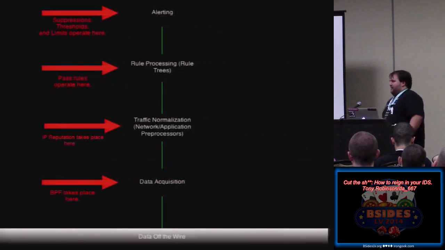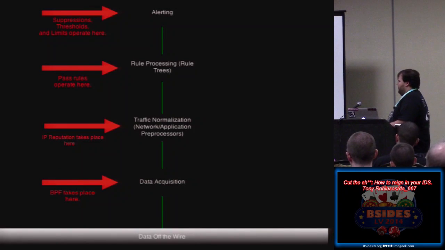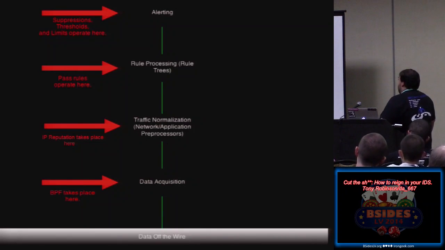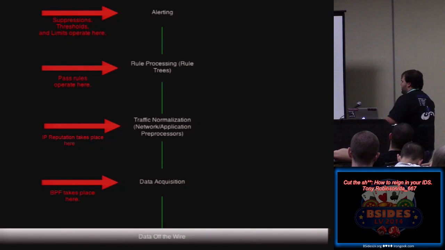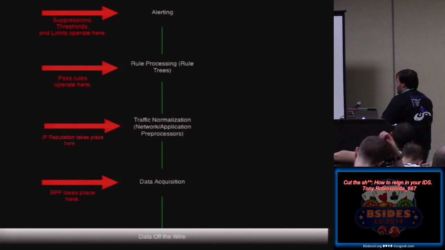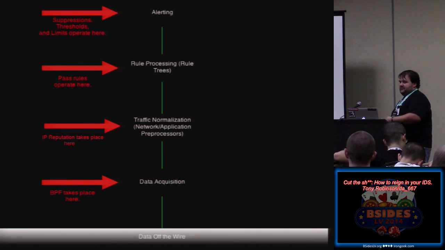So I said that I had a diagram up here that explains Snort's software stack a little bit and where these noise reduction techniques fit in. Here we have your data on the wire. This is the data that's coming from your tap or your span port. The first thing Snort's doing is acquiring that network traffic. This is where your BPFs are going to take place as a noise reduction technique. Then you come up here to your traffic normalization, your Frag3, your Stream5 preprocessors, the application layer preprocessors. IP reputation is in this area. Generally speaking, the lower in the stack it is, the faster Snort can make a determination whether or not this is good or bad or something that you care about. So the lower you can use your noise reduction techniques, the faster it's going to make it and the more efficient your IDS is going to be.